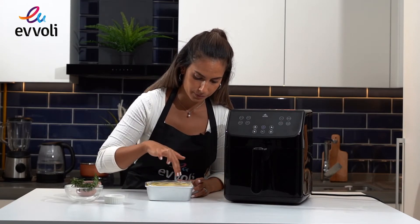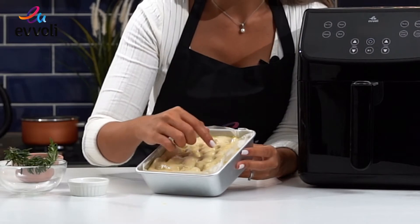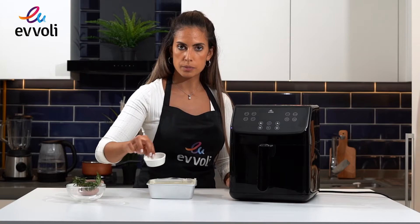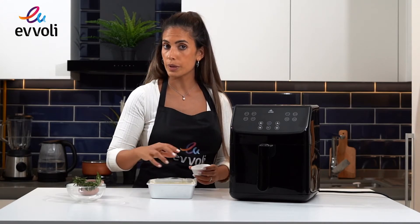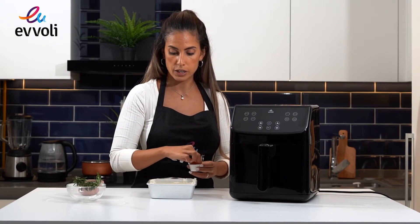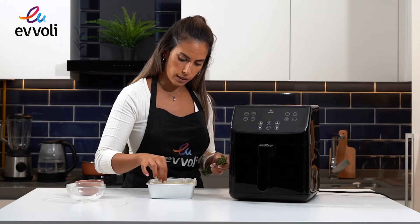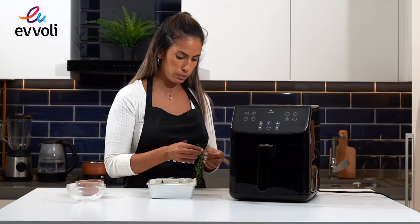Using our fingers, we make little holes all around the bread — this is very classic for focaccia. You can see all this air inside. Now I'm going to add some rosemary — just cut small pieces and place them in the little holes. You don't need to fill all the holes, just some of them. I'm also going to add some rock salt — you can use Maldon salt if you like. If you want, you can add cherry tomatoes cut in halves, caramelized onion — really, the different types of focaccia you can make are endless, just use your imagination.